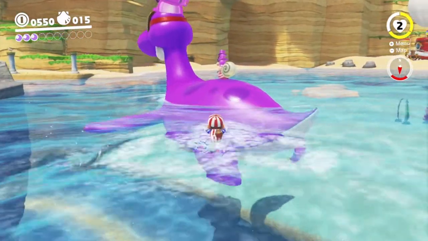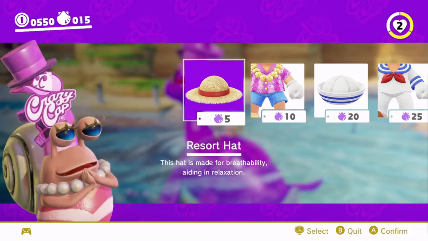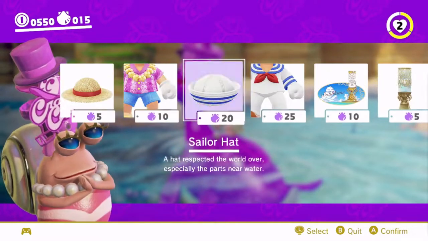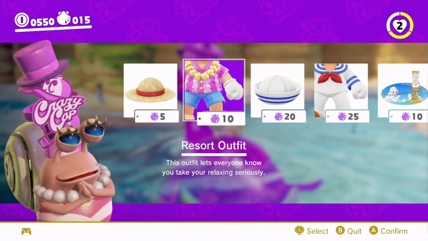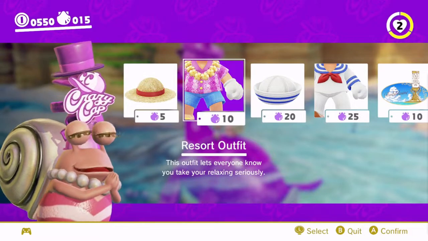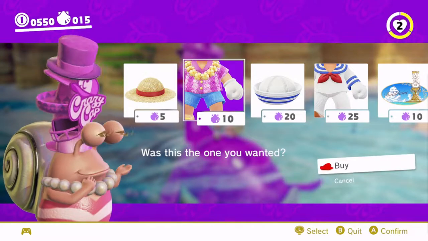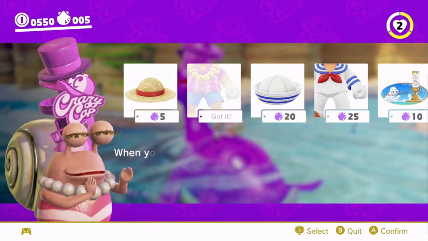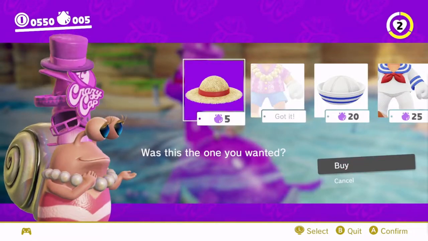Come on, buddy. Let's see what he has to offer. Welcome aboard. Oh, a little Hawaiian outfit. That's cool. Well, I can actually afford it. Or a sea outfit. That one's expensive, though. I can afford this one, because this one requires 45. I'm going to buy it, but I'm not going to put it on. I do like my outfit for this one, even for this location.